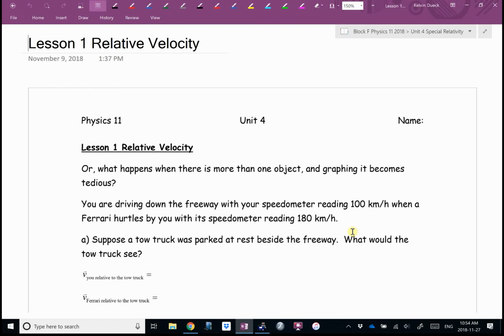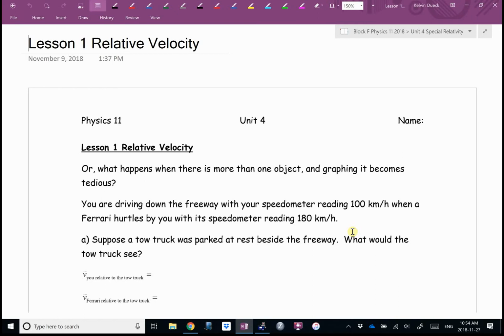If you allow things to accelerate, the general case, general relativity, that math is well beyond me. You have to invent an entirely new branch of geometry, and you've got to dive into field equations, and it gets pretty ugly pretty quick. But we're going to start out, before we look at Einstein, just talking about what's meant by relative velocity.